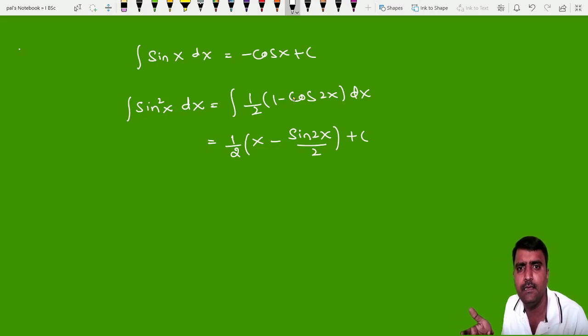For sin to the power 4, we can use repeatedly that sin square x whole square. Okay, so anyhow we can manage to find the value of the integration of sin to the power 4x. Suppose I am asking sin to the power of 8x, so how many times are you using the formula? Sin to the power of 25x. Suppose the question is integration of sin to the power of 25x. So how can we find its integration?